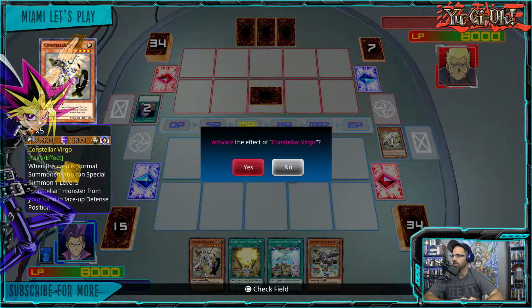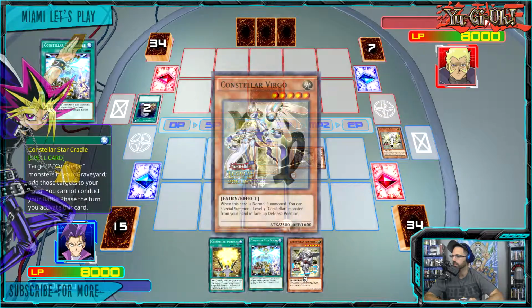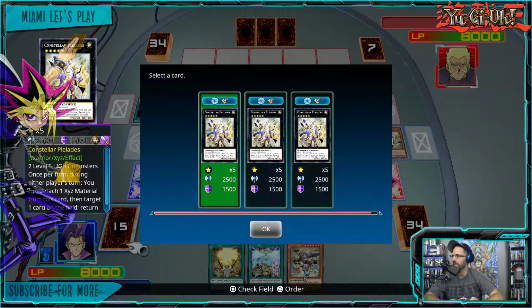And so his special ability is, when this card is normal summoned, you can special summon one level 5 Constellar from your hand in face-up defense. We just so happen to have one in our hand, so we're going to go ahead and do that. So you can see this deck can very easily bring out monsters in a hurry, and you can bring out these XYZ monsters.